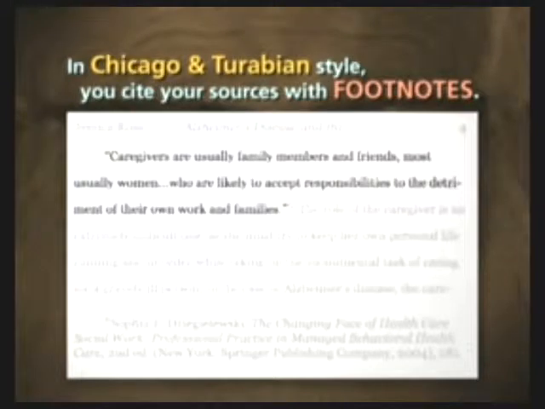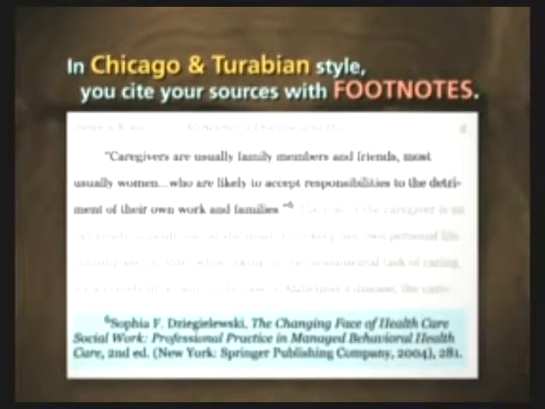When you refer to a work in Chicago or Turabian style, you insert a footnote giving all the basic information about the cited work. The footnote is indicated by a number which is elevated slightly above the normal line of type. This number normally appears at the end of the sentence in which the reference appears, after the final punctuation mark, which is usually a period. The footnotes are numbered consecutively throughout the paper, starting with 1 and going to 10 or 12 or whatever. And the footnote containing the reference data typically appears on the same page as the sentence.